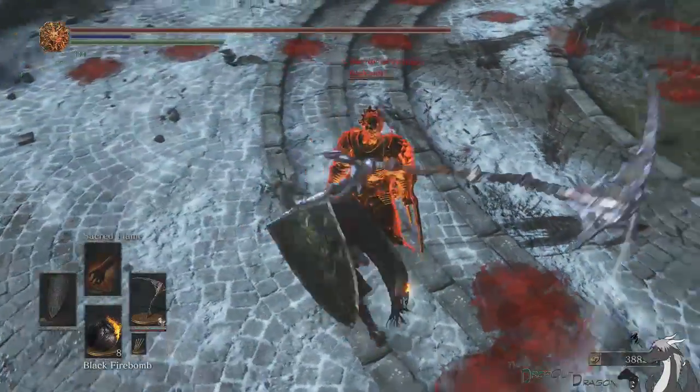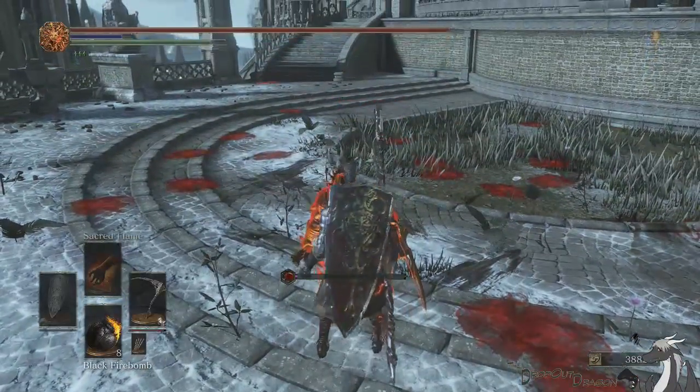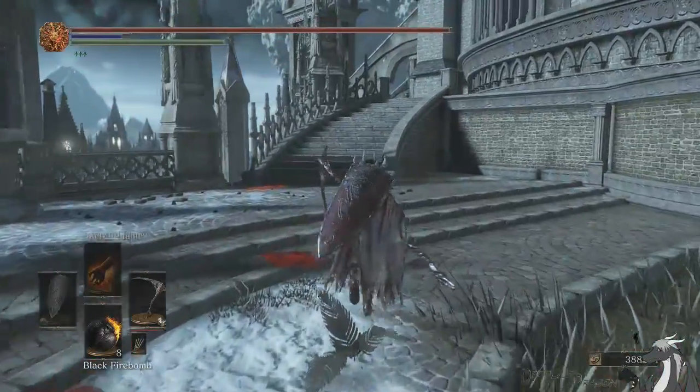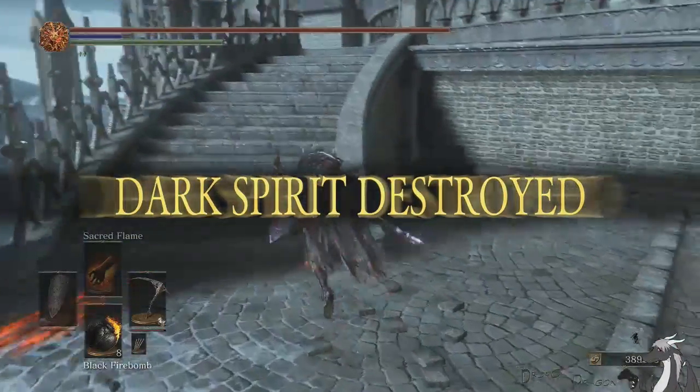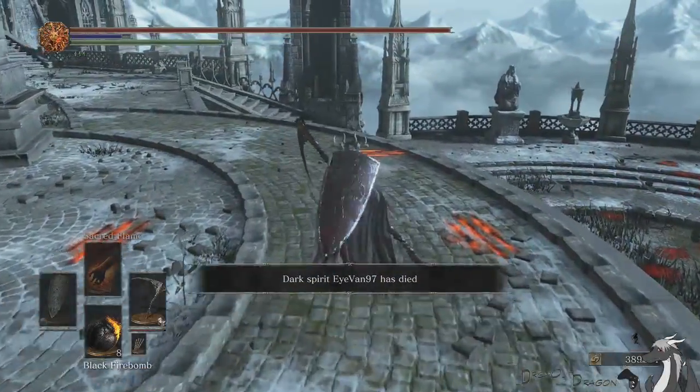Let's try for a wake up. I think he tried to parry there, and it didn't work out for him. That was a really quick fight. That happened. So I got him on the wake up with the sword art. Sword art, I guess you could say, is probably your best option for a wake up.